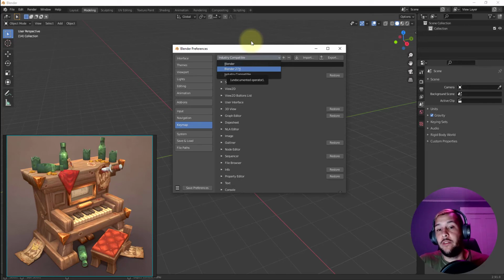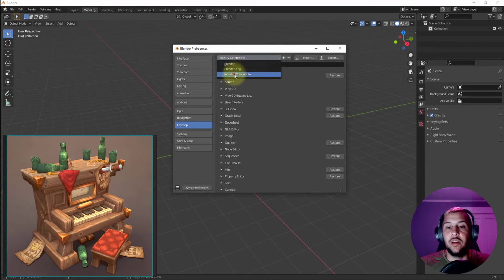So it's perfectly fine if you use Blender key bindings, and I will try to do my best to talk through what I'm doing. If I'm scaling something, I'll announce I'm scaling it. If I'm beveling it, I'll announce that I'm beveling it. But just also be aware that the industry compatible key bindings are a little bit different than the Blender standard key bindings. So that's what I do, I go to industry compatible.